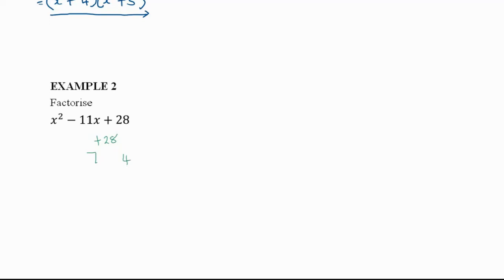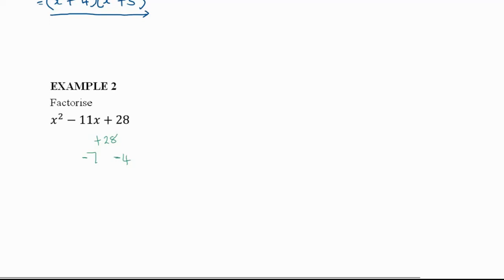So what it means, therefore, is that we need to multiply two negative numbers. I'm going to take them as negative 7 and negative 4, because if I multiply two negative numbers, I get a positive result. Negative 7 times negative 4 does give me a positive 28. Now, negative 7 minus 4 is going to be a minus, because if you add a negative, you end up subtracting anyway. So negative 7 minus 4 gives me negative 11. So these are the factors that I'm going to use.